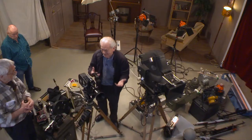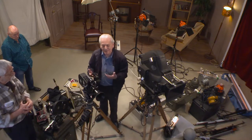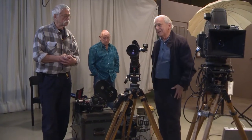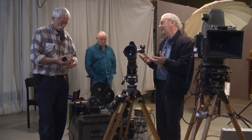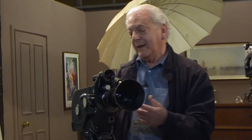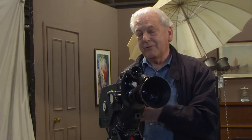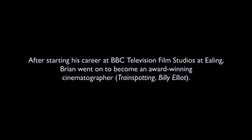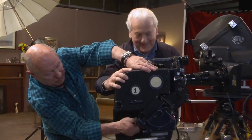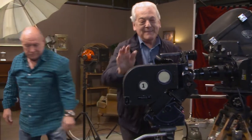It was being flexible, so it was going into the gym and building up your upper body strength and your legs so that you're able to be as flexible as you can. But if you go into a dangerous situation, you need to be alert as to what's going on around you. So it's learning to use your left eye as well as your right eye, and being ready to move as fast as you possibly can. Not as young as I was, unfortunately. But it is a great camera.